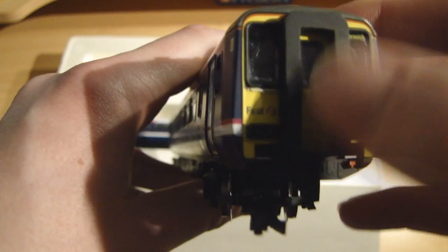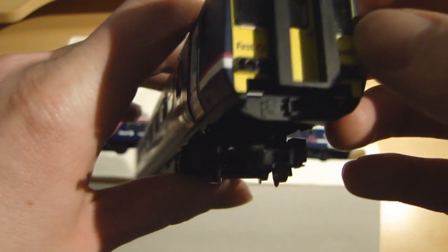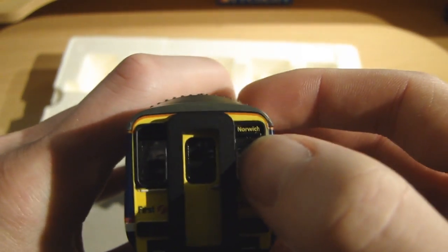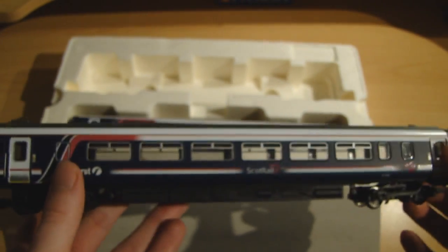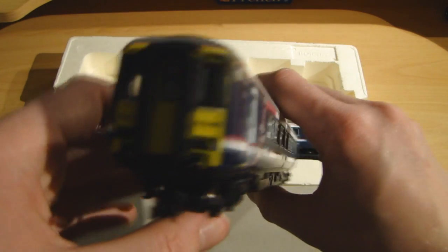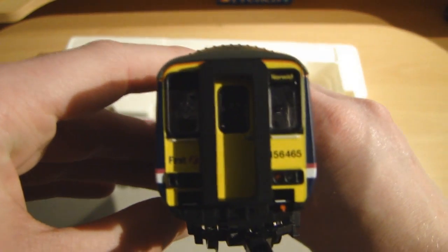Now, the front of the cab, with the kind of joining thing, is nice. Windscreen wipers. But if you can read that, it says Norwich, which means that Hornby hadn't changed their destination blinds from the Central Trains livery on one of the 156s, which is terrible. How could Hornby not realise that? I don't know.